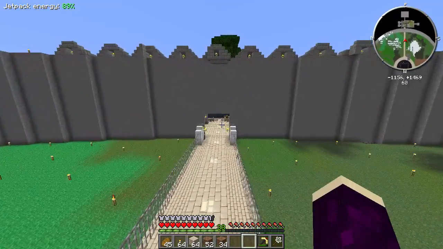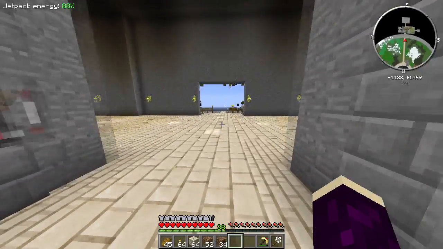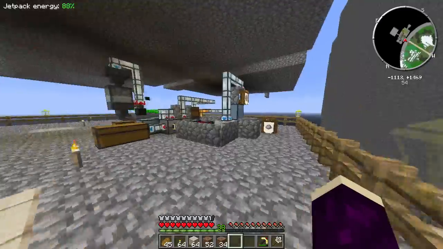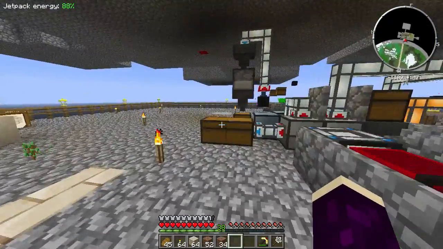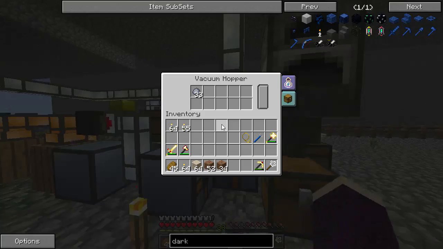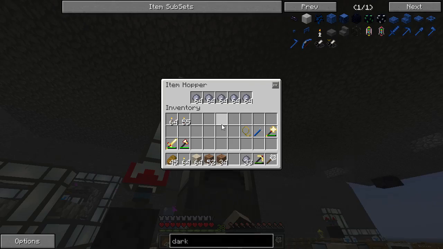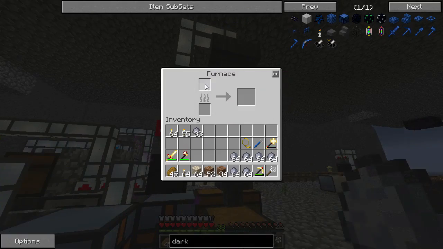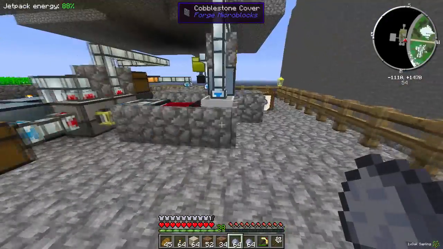So what we're going to do is strip out part of the machine over here, my original obsidian setup, and that's fine. I don't have a problem with that. I have pretty much all the clay I could ever want, so I'm not worried about clay production for a while.